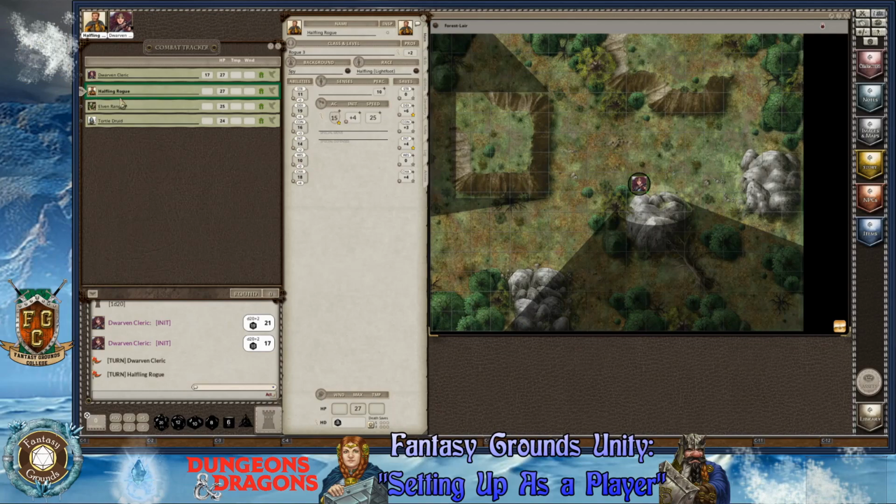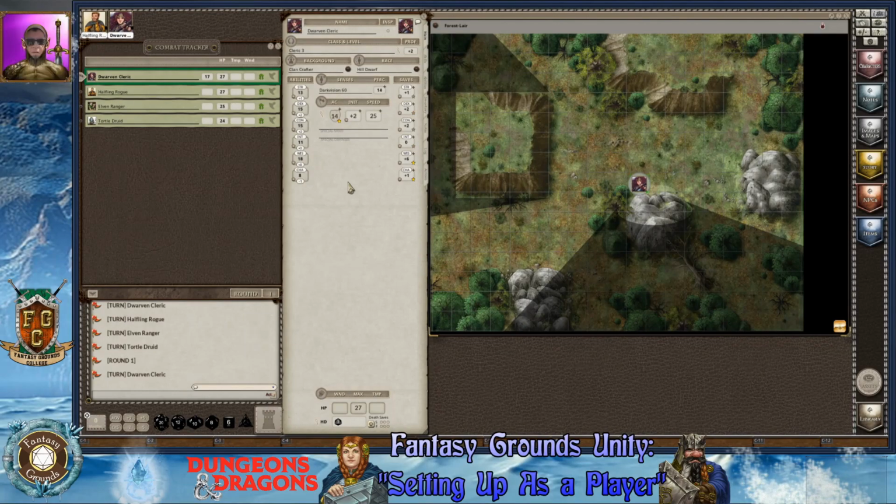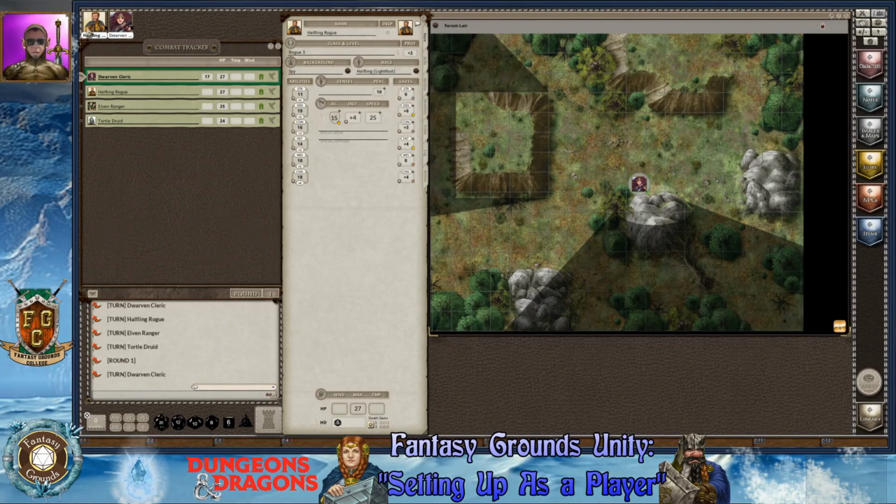So I'm going to pass the turn for the halfling. So now it's her turn. I just double click on her portrait, it brings up the sheet. So that's important to know. You've got to make sure you're on the correct character when you're making your actions if you're going to be using multiple characters. We're not going to get too far into this, but I just wanted you to know it is possible, and you need to learn how to toggle between each character. So right now I have the halfling selected, so I'm going to hit the down arrow, and now it's his turn. So that is basically where I'm at on characters for setting up shortcuts.